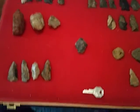Another thing I wanted to show you real quick. I've got other stuff laying on top of my display case, but I just threw other things on top. But this is my display case. This is where I put most of my big relics and stuff. And this is an old display case. Believe it or not, I picked this thing up for 20 bucks at a roadside yard sale. It doesn't have a back in it. In the back, it's all open. And the light that goes right here, it doesn't work.